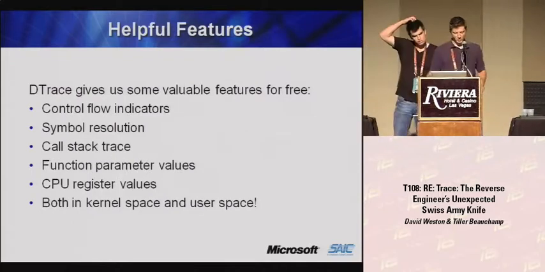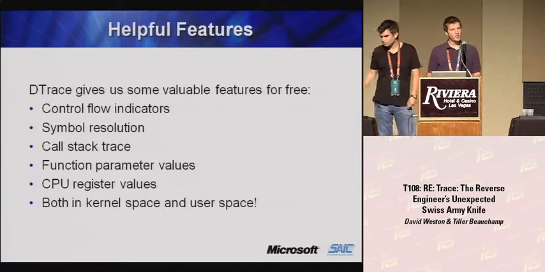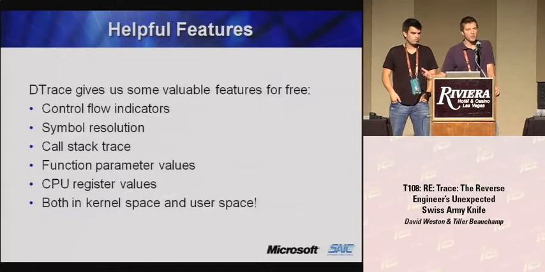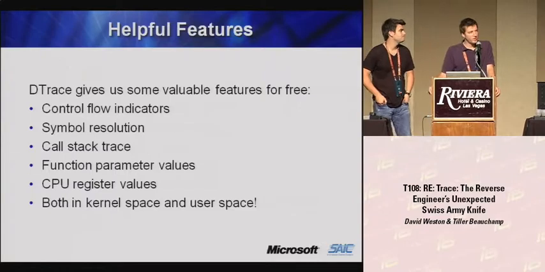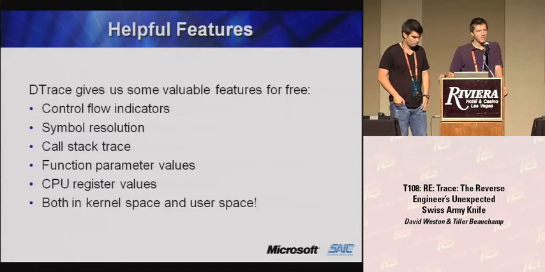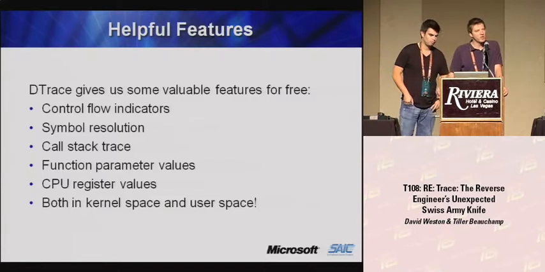Okay, so let's look at some of the simple things we get with DTrace that are provided for us that we would have to implement ourselves if we were to write our own custom tool. So this is things like control flow graphs, symbol resolution, call stack traces, and the ability to examine function parameters, both in user space and kernel space.